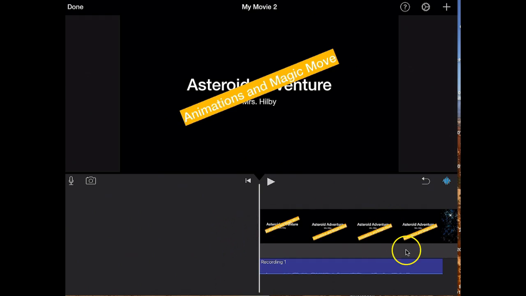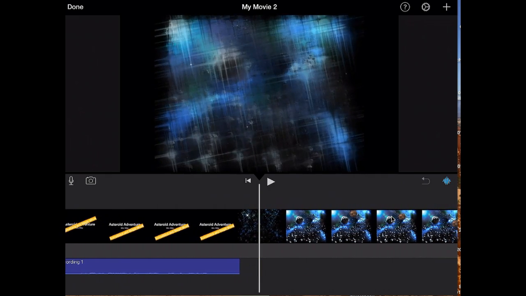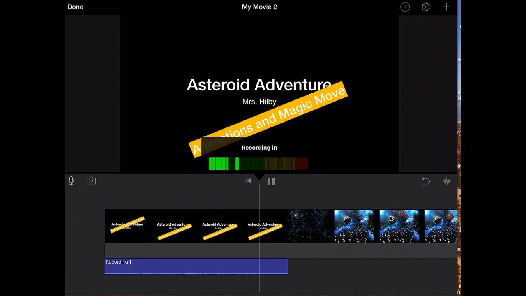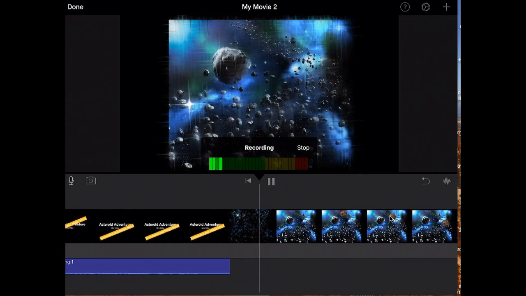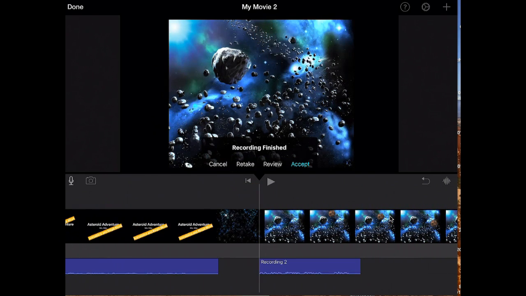And then if I need to record more, I could certainly keep going by all means, but if I need to stop and rethink, or maybe I don't need to talk yet, maybe I need to talk a little bit further here after this gets into this asteroid belt, then I could start giving more directions here so I could record again. In this particular part, again, you're just pushing the microphone, then you're pushing record. And then once it's recording, you just start talking. You push stop when you're done. Listen to it with a review, but once you're happy with it, you can do accept.